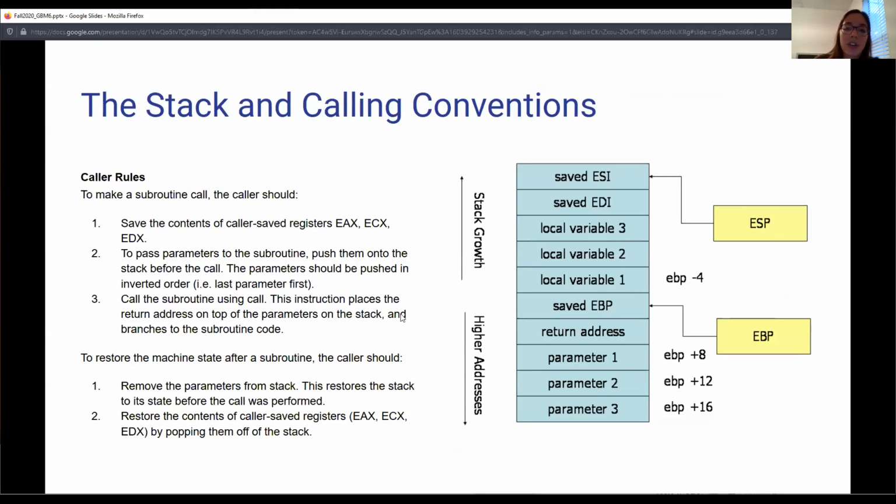Okay. So this was the diagram I was referring to while I was talking about caller and callee subroutine steps. So the caller has to save the contents of the EAX, ECX, and EDX registers, and that would be right here if the diagram chose to include that, but they didn't choose to represent that.